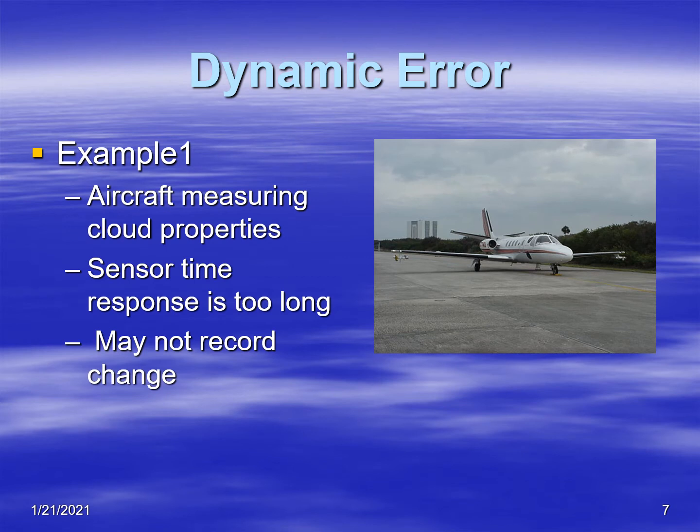An example of dynamic error is when you do airborne weather research. You're flying an aircraft with instrumentation, and the instrumentation may not be fast enough to measure small changes in properties as you fly through the air. Think about maybe a 1 second time lag in an instrument, and in an airplane that would be maybe 100 to 200 feet of distance that you travel. So you wouldn't be able to resolve measurements to within 200 feet, and that would be considered a type of dynamic error.